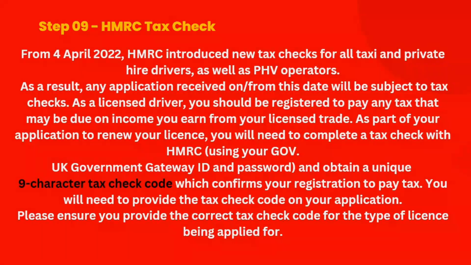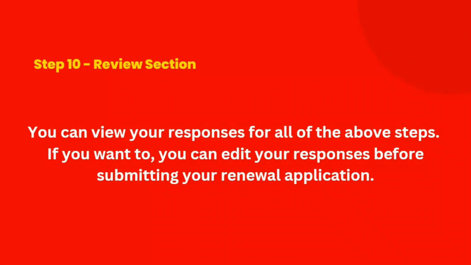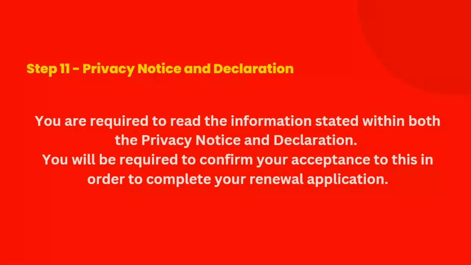Step 10, Review section. You can view your responses for all of the above steps. If you want to, you can edit your responses before submitting your renewal application. Step 11, Privacy Notice and Declaration. You are required to read the information stated within both the privacy notice and declaration. You will be required to confirm your acceptance to this in order to complete your renewal application.